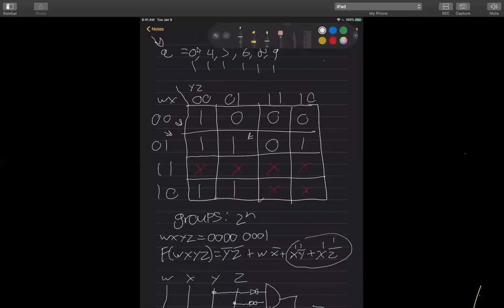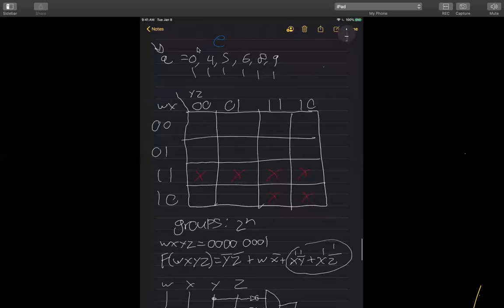So you're going to go through and write 1 for every one that's on. For example, I'm going to erase all of them and do the walkthrough again. So 0 right here, 4 right here, 5 here, 6 is on here, then 8 and 9. Everything else you just mark as 0, and then you do the groupings.